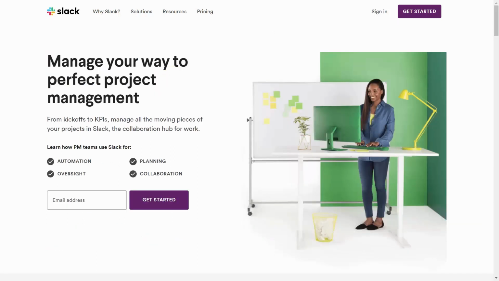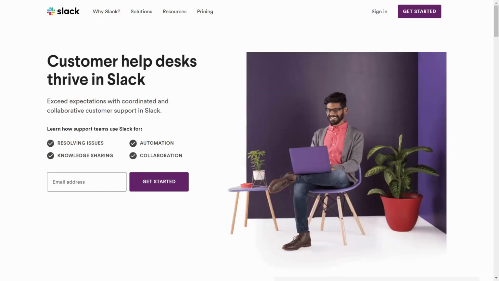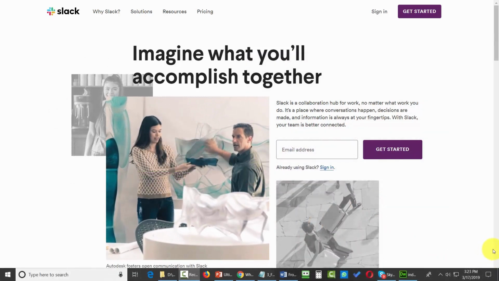So in this course, we are going to look at the basic features of Slack so that you will be able to use it along with other individuals to plan, execute, and manage your projects. And it can also serve as client management throughout the process of delivering to individual clients. In the next video, we'll look at the pricing in Slack.